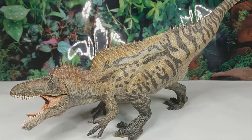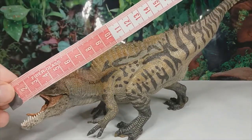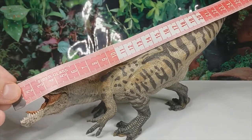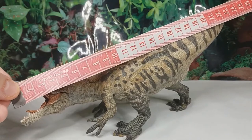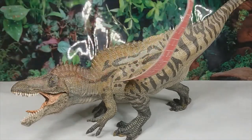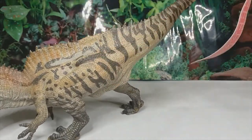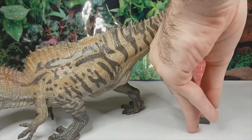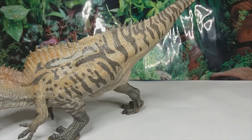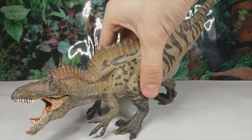When it comes to size, this is a very good sized model — pretty big. In terms of length you're looking at just shy of 30 centimetres, probably about 29 centimetres long. And then in terms of height at the highest point, I'd say that's just under 16 centimetres. So yeah, this is a good sized model.